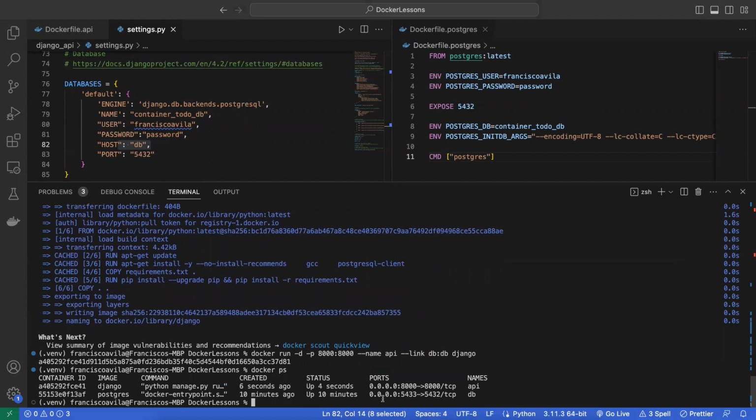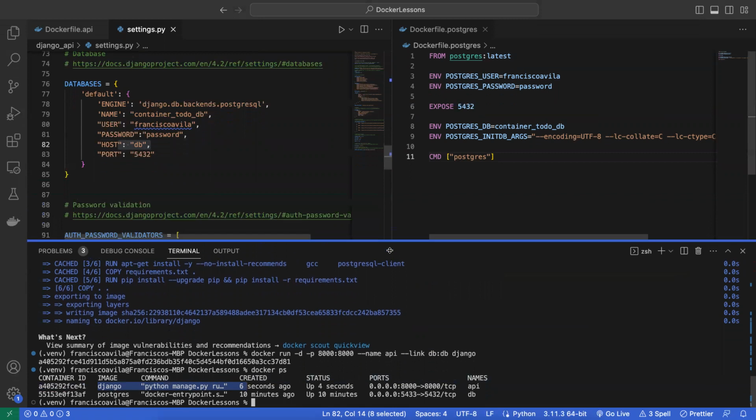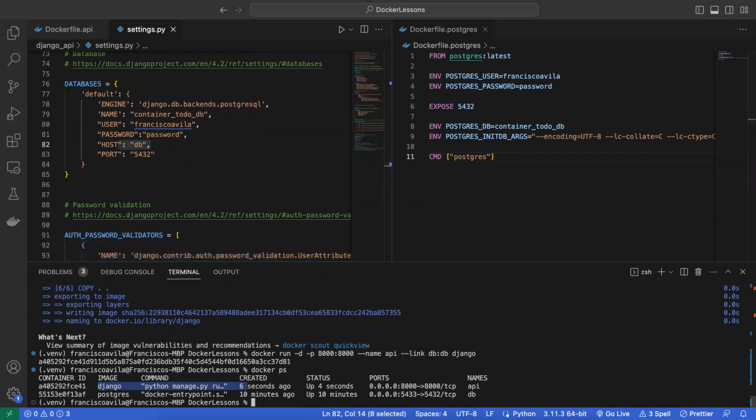If I run Docker PS, we can see that Django is attached to my Python. Okay, so that's all great and all. But currently we haven't made any actual migrations, right? All of my migrations haven't been applied. Although I'm running the server, there are no migrations being applied. So let's actually apply those migrations. And now we can actually go into how we would enter each one of these containers. So Docker allows you to enter the container by saying Docker exec. This command stands for execute. So it's exec.